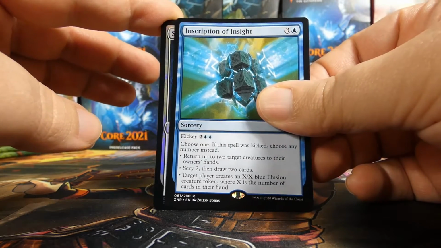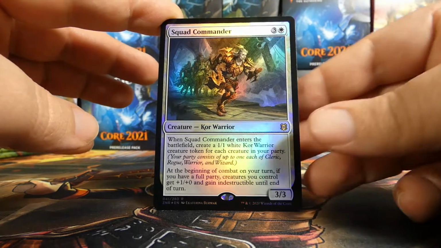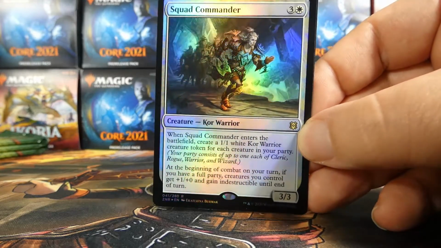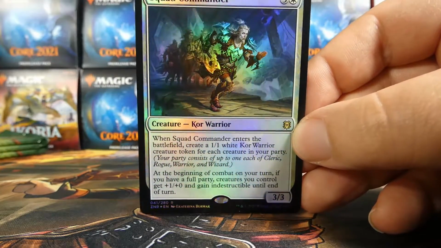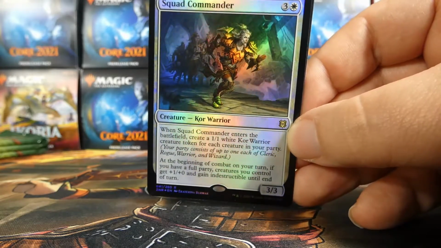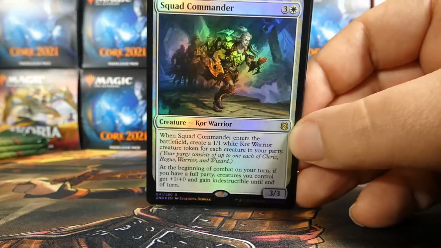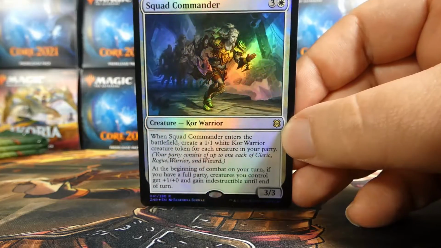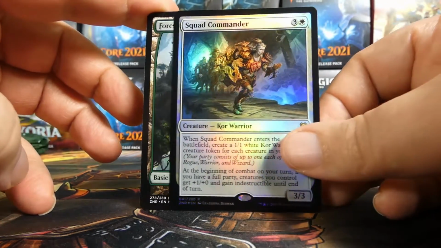Do I have another foil? I do. It's a foil rare in Squad Commander. We have not seen a lot of support for this card yet. I will say that the armor on that guy is incredible in foil. Look at that. So cool. I mean, not the best rare in the world to get in foil value-wise, but it looks awesome, so there's that. Plus, 3 for 3 on foils, so no complaints here.